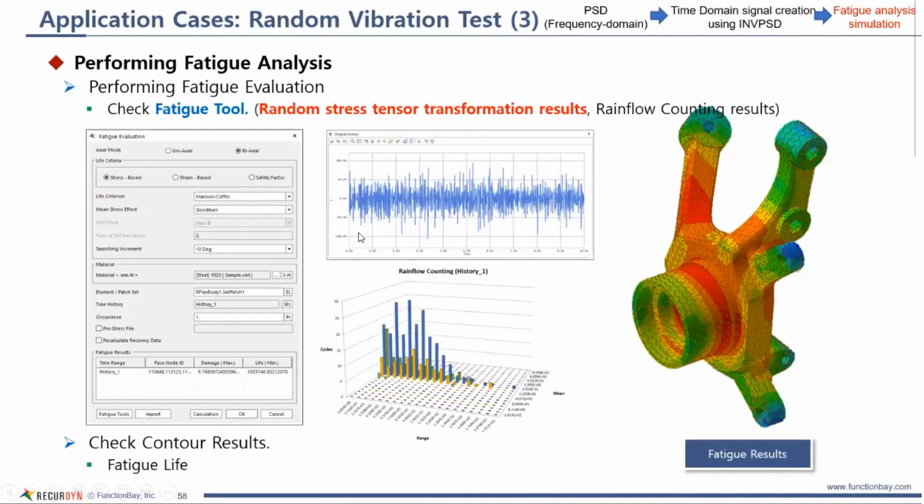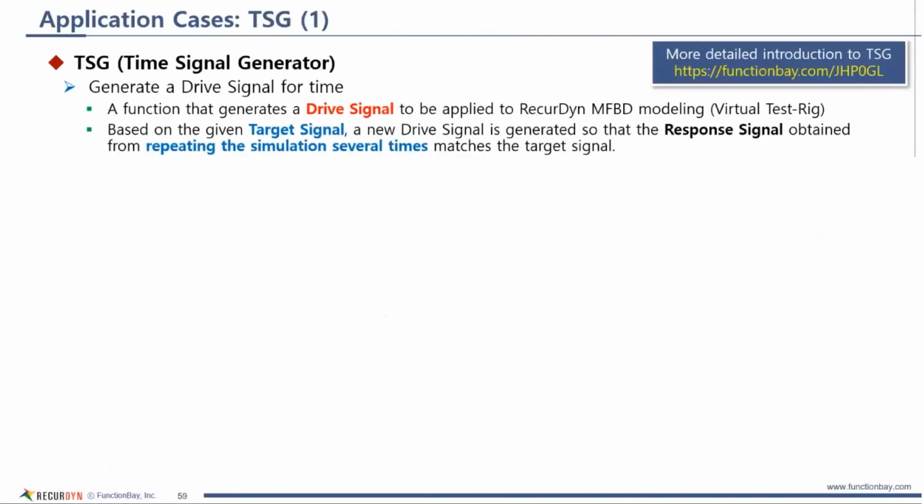Yeah, and then so we can do this fatigue analysis. I can jump back to the software and show you where the output for this is. We can see, okay, what is happening with this input frequency, and where should I be concerned with, where damage is happening. The other one I wanted to touch on is this TSG.